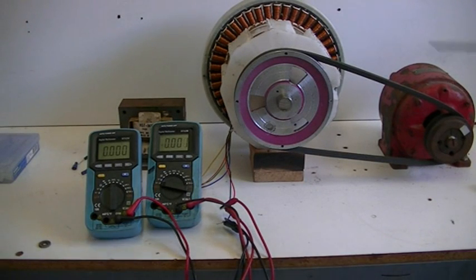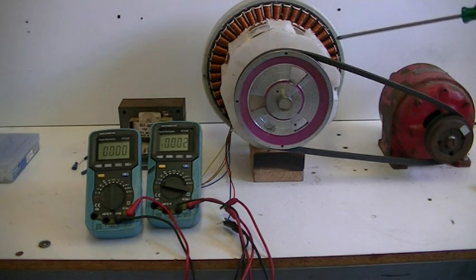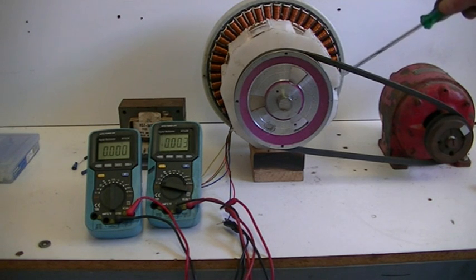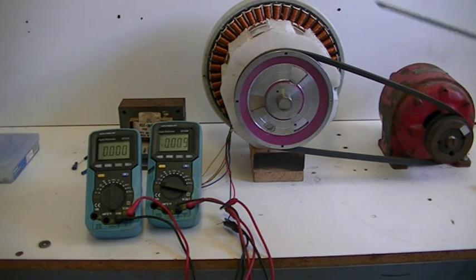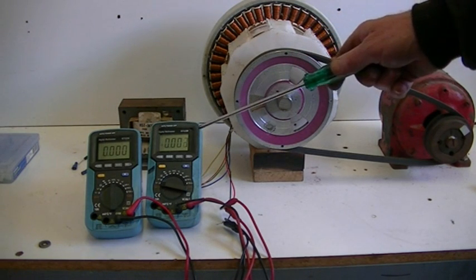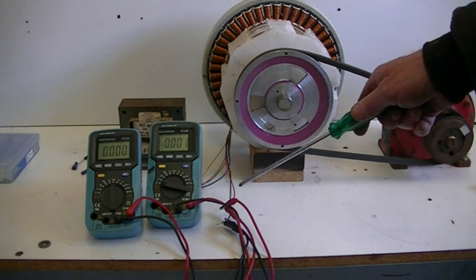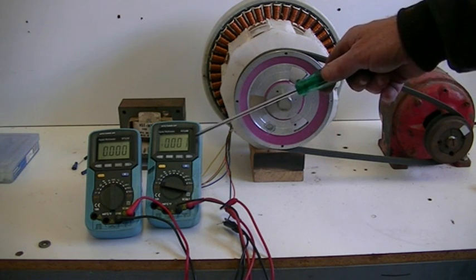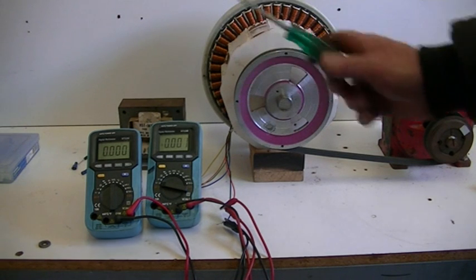Our setup's all mounted. We've got our three-phase generator here. I still have to mount this up a little better, put some bracing brackets on it because it's only plastic. Our little quarter horsepower motor. We've got two meters hooked in at the moment from one of the phasers — this one here is going to measure our voltage, and this one here is going to measure our frequency.